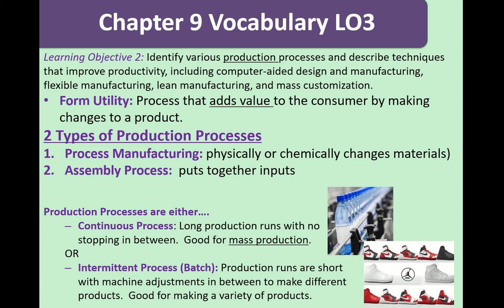Then there is something called intermittent process or batch processing. You're making things in small batches. Maybe you have a product and you want to make slight customized changes to them. So that would be intermittent or batch processing. For example, Nike might have their one standard shoe, but they want to change the different types of coloring on the shoe. So they might say, I'm going to make a batch of white ones. And then pause and stop, change the machinery a little bit to make ones that have red and black as well as the white. So that would be batch processing, and that allows me to make differentiated products.